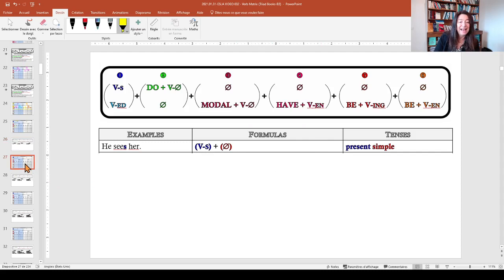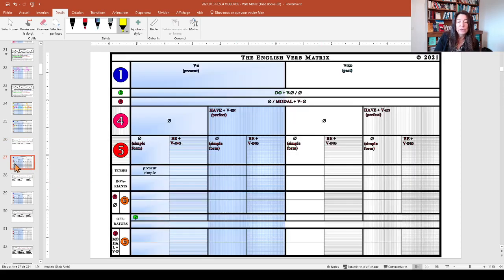And so let's add it to the matrix so we can see everything at once on the same one-page presentation, the simple present. What's the next one? So in the next box here, we again go straight up and we know we're going to have the present be plus VING.